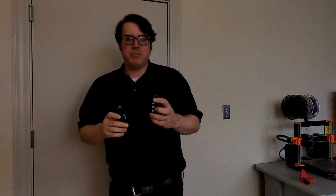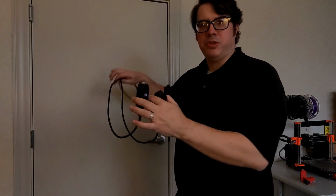First of all, getting into drum mode: whenever you boot up the Glide, it's just in regular old melody mode. So what I've done is I've gone ahead and connected to my synthesizer. I've just got an old MacBook Air that is running GarageBand, and I've set it to one of the standard drum sets that are on there, and I've connected it over Bluetooth. If you want to know how to do that, there are several other videos talking about connecting to a synthesizer over Bluetooth or over USB MIDI.